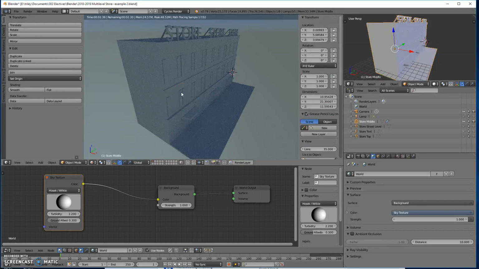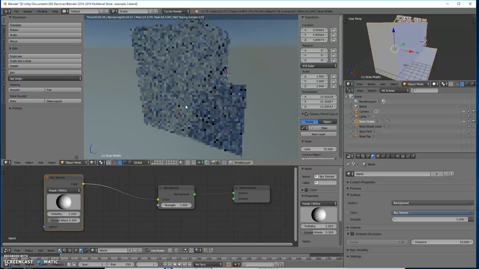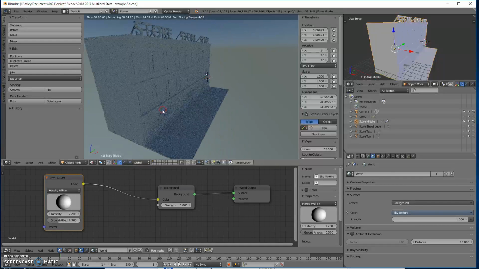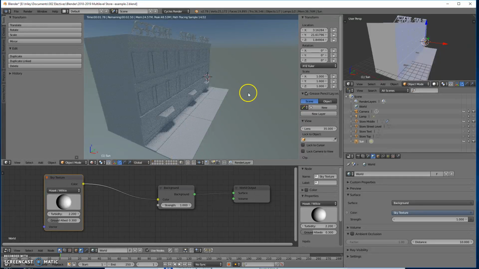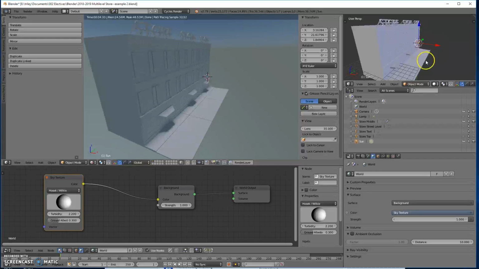This doesn't replace a sun lamp in your scene if you're doing an outside scene. And since this is outside, we're going to also insert a sun lamp. I'm going to do Shift A, go down to where it says lamp, and put in sun. Here it's kind of hard because I have it in render view, seeing where things are, but in this view, I can see where my sun is.